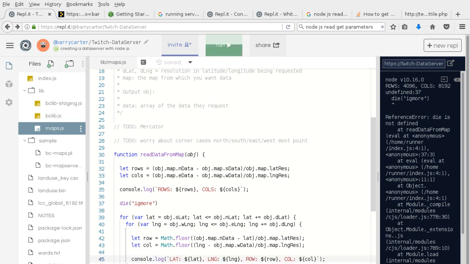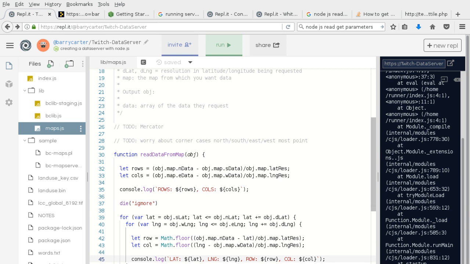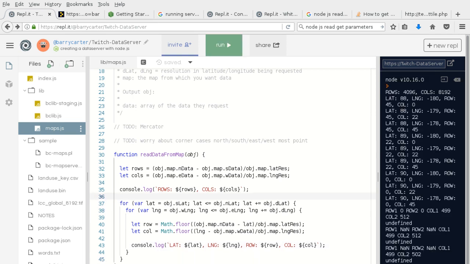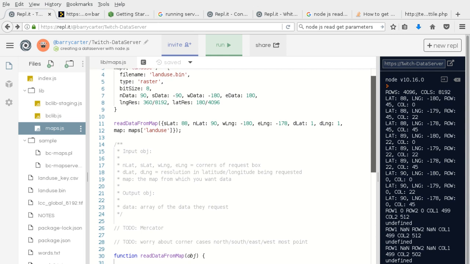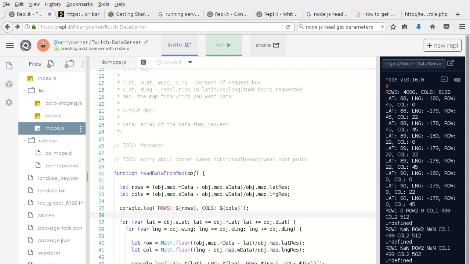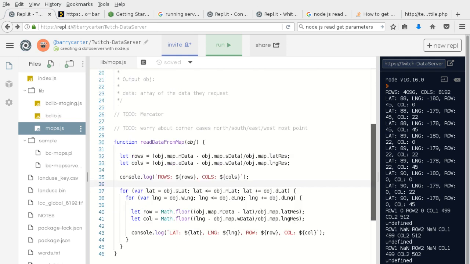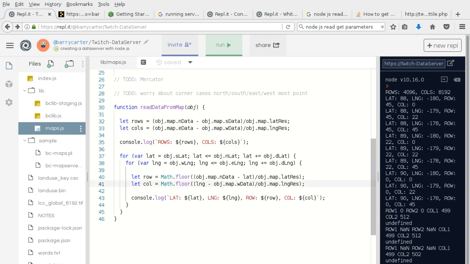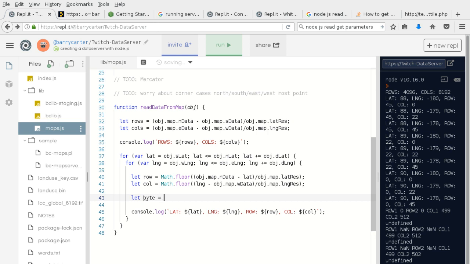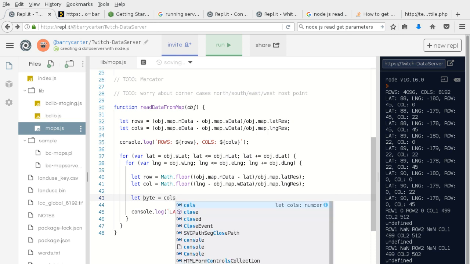let's see how that does in terms of giving us some numbers. Yes, if I hadn't put this in here. Okay, minus 180 is column 0, which is okay. Column 22, column 45, so it's 22.5, so we see that there's a sort of a roundup here. And do we have it? Oh good, we have the latitudes also set to where we need them. Latitude 90 is going to be row 0, latitude 89 is row 22, and then row 45, so 22.5 rows or columns per degree here. Okay, and now of course the byte that we're going to find these at is going to be the number of columns. Let me do something here.